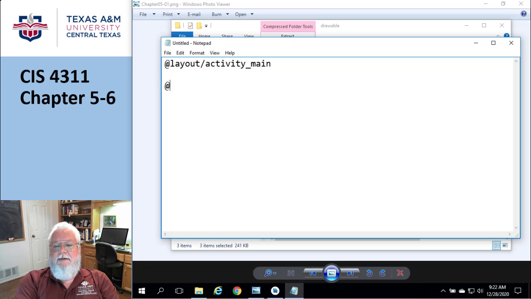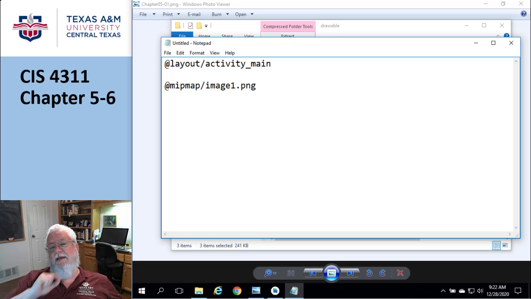So if I said mipmap image1.png, okay, there could be 6 or 7 of those things. We only copied 1, but there could be like 6 of them. 1 for each one of the densities that the machine could have, right? Pixel densities.